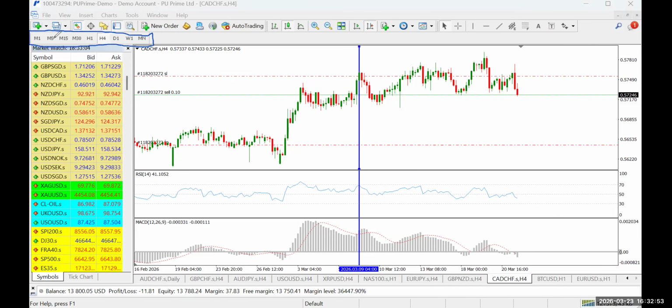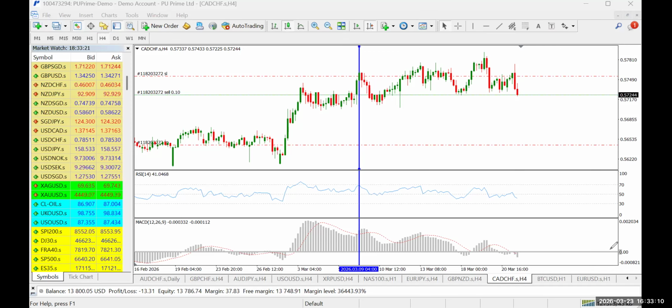You can see M1, M5, M15, M30, H1, H4, D1, and all the rest. What does this represent? It represents what is called time frame. M1 is the 1 minute time frame.